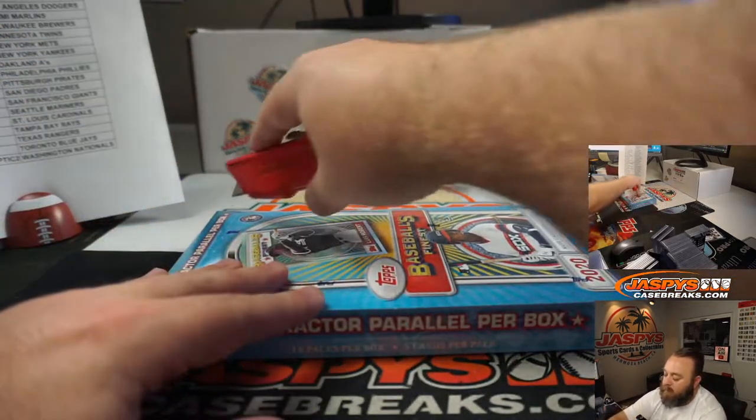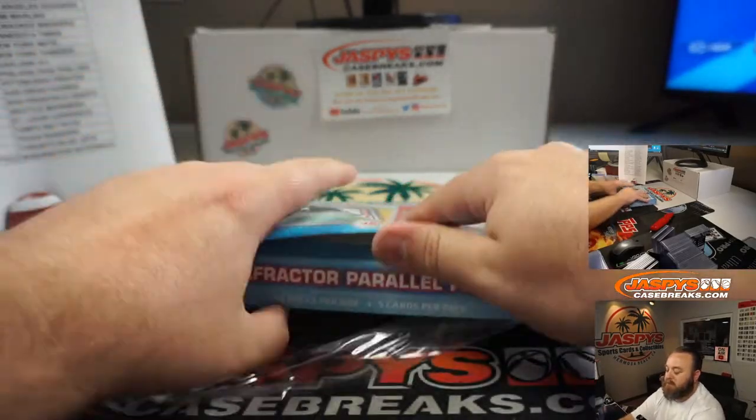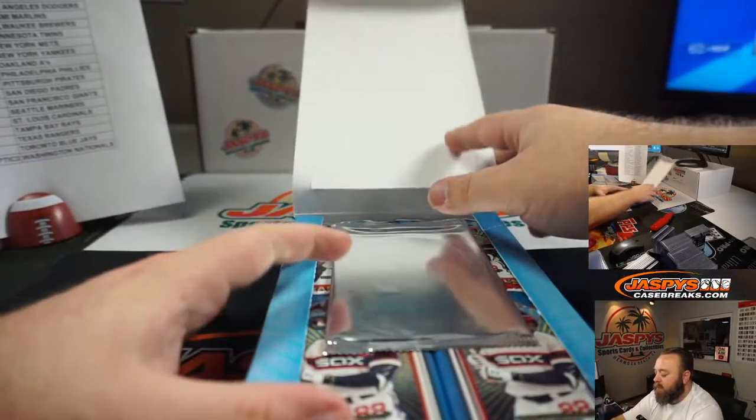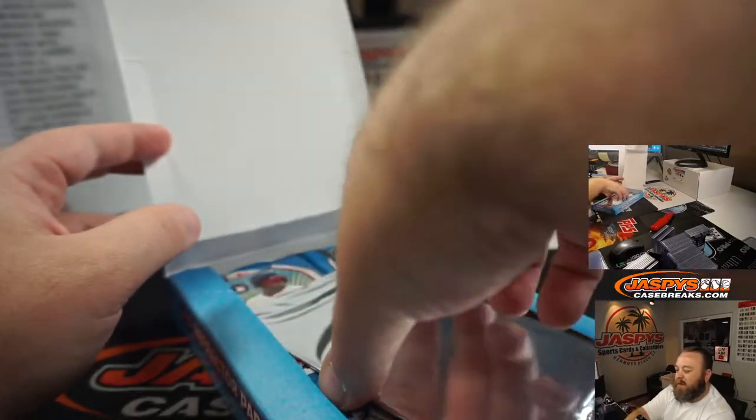And now, Finest Flashbacks to end it, guys. Good luck. Usually get two, one regular refractor, and then typically two colored refractors.